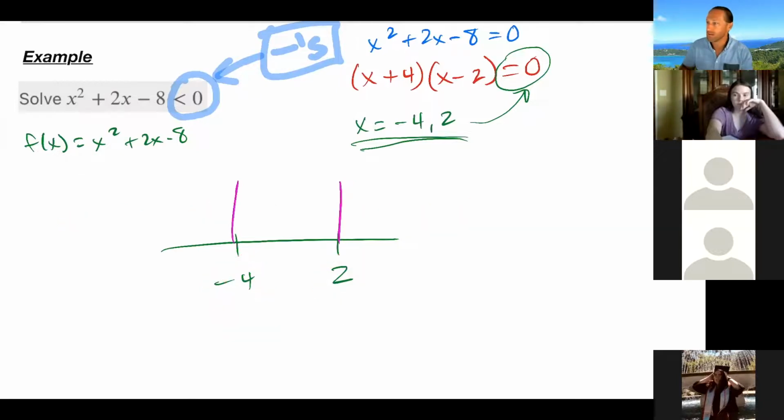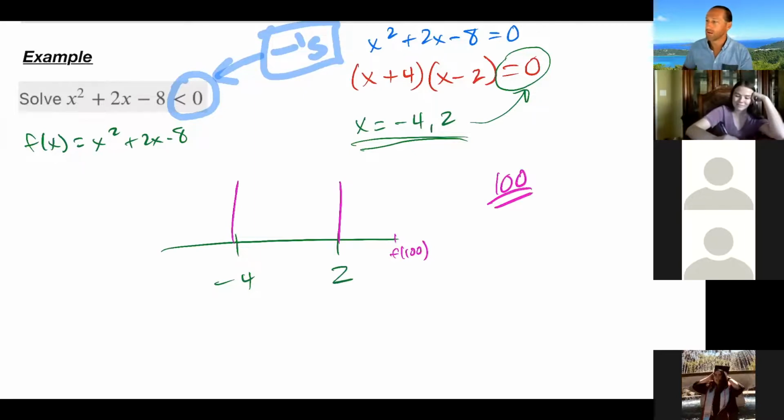Done deal. And since both of these are a multiplicity of what? 1. There's only one of these and one of these because it's not rational or fractional. Then I know whatever I find out here or out here that I'm just going to alternate. So I always like to start off positive. I'm going to test 100. I just always choose 100 because that's what I like to keep in here.